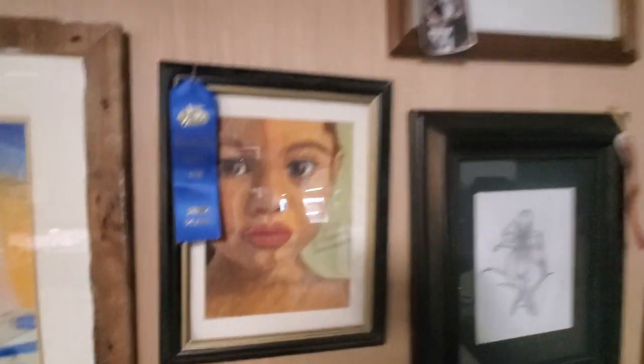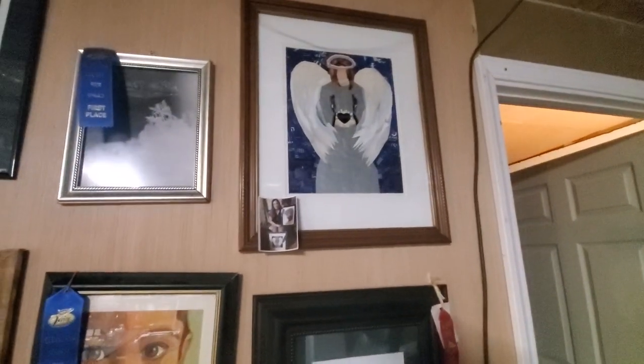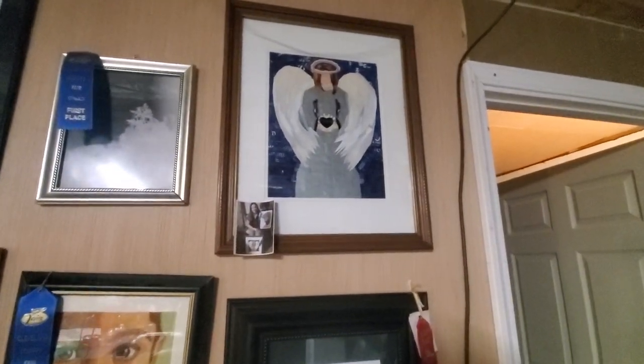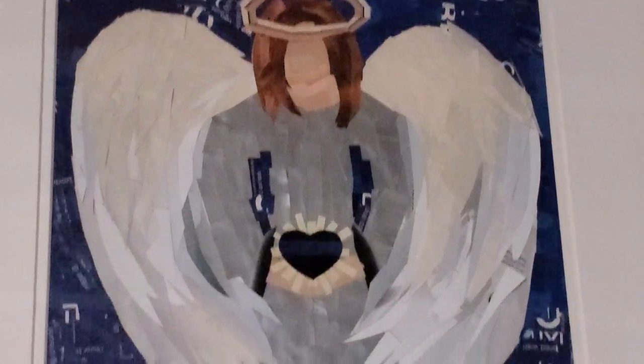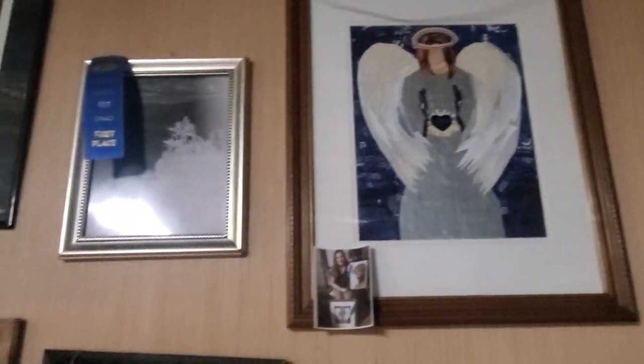And it got first. This is a magazine collage. So there are tiny, tiny little bits of magazine pages cut out to create this image. I'm going to get up there so you can see. This one actually took home a first place. You can see it right there. It's got a first place ribbon. I don't know where I put it. So there you have it.